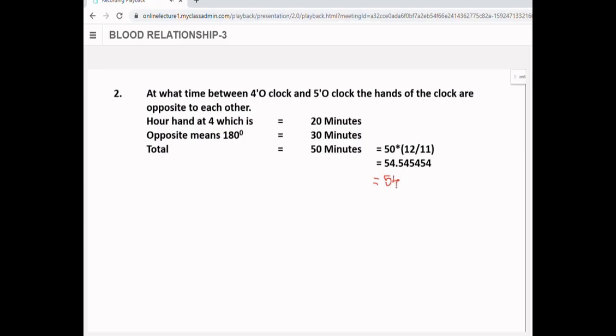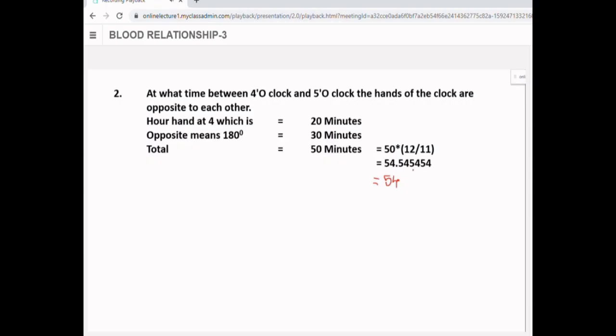So this is 54. Now after the point, what is the number which is repeating? Which number is repeating? 54. Agreed? Now say the table of 9 till you get 54. After the point it is 54. So the table of 9 you have to say. 9 ones are 9, 9 twos are 18, 9 threes are 27 and so on, till you get 54. 6. So we got 6.